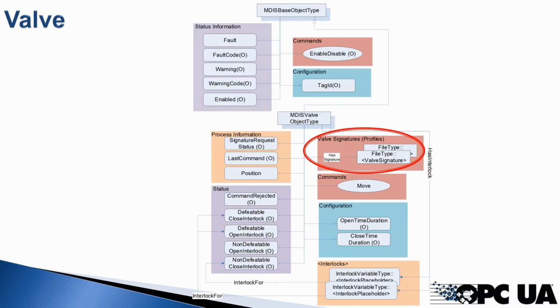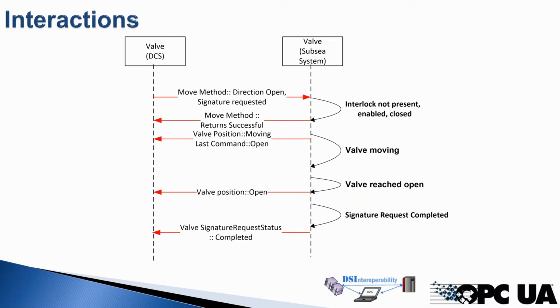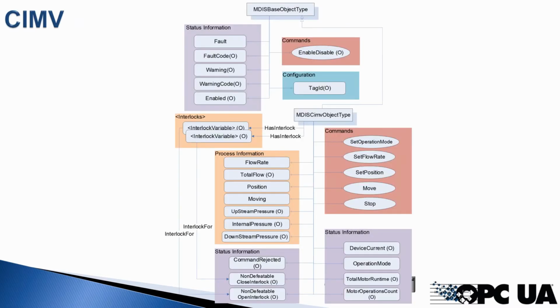The details of this model, if you're interested, are all in the spec. Part of what the model also includes is interactions for all the methods and how functionality should behave. So if you're moving a valve, what should happen, what variables should change, what objects should be updated. We have this in a newer release, so these are not public yet, but we'll share it here a little bit.